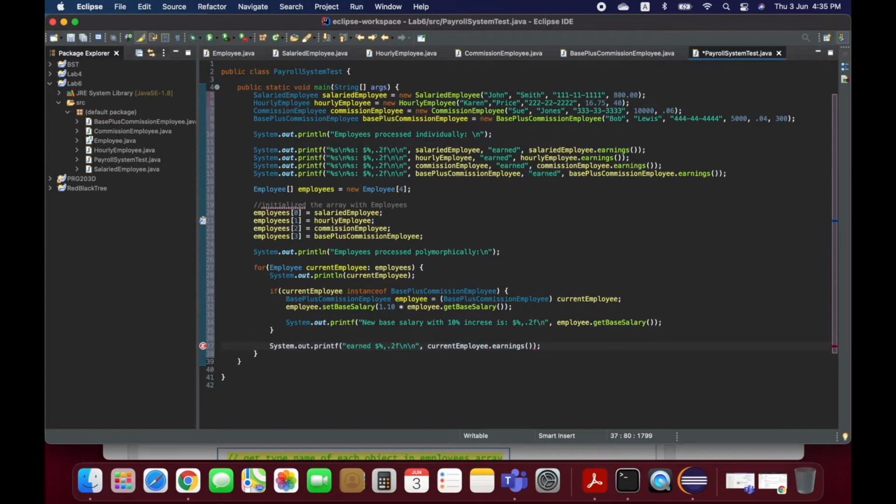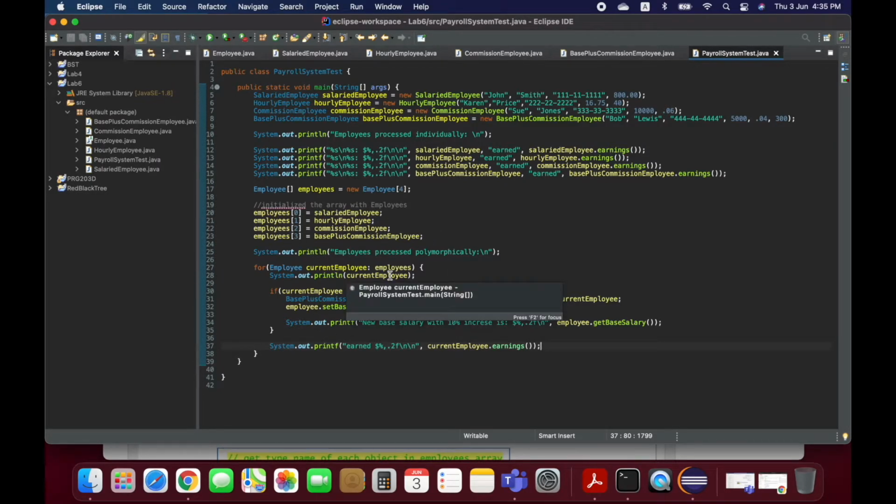Earning, so we'll end the for. So this is using polymorphism: whatever type of employee, the subclass will be cast up to the general abstract employee class first.